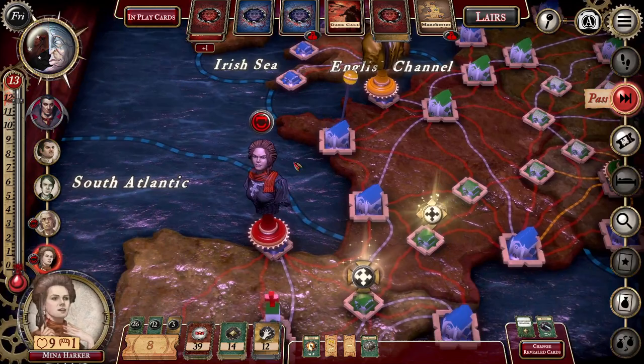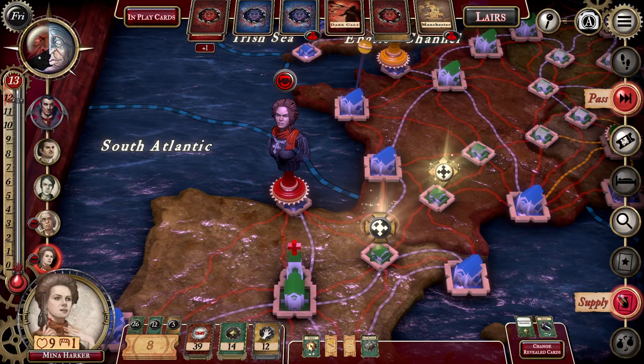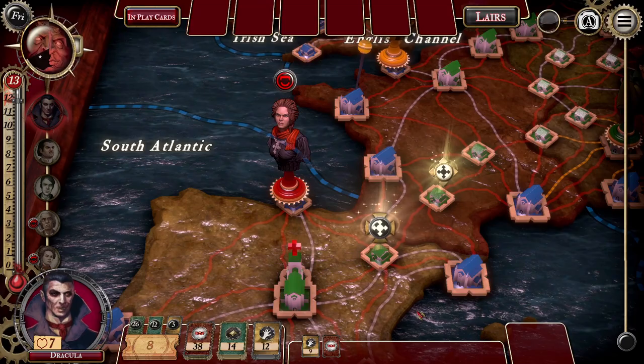It is still nighttime, yes. So Mina needs to supply. Yes. Land ambush. Okay. Choose card to reveal. Excellent weather. And knife. He's down 4 health. Insane.